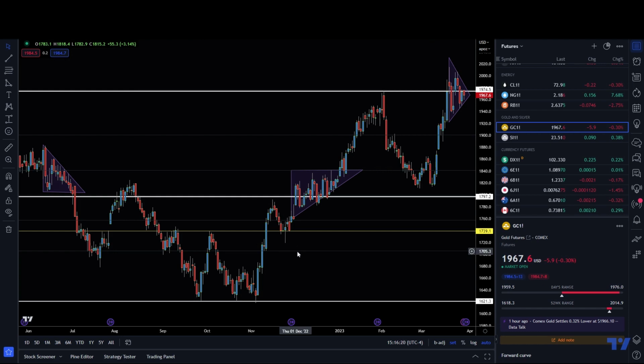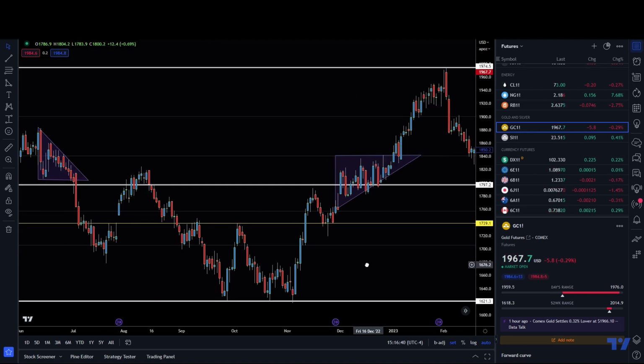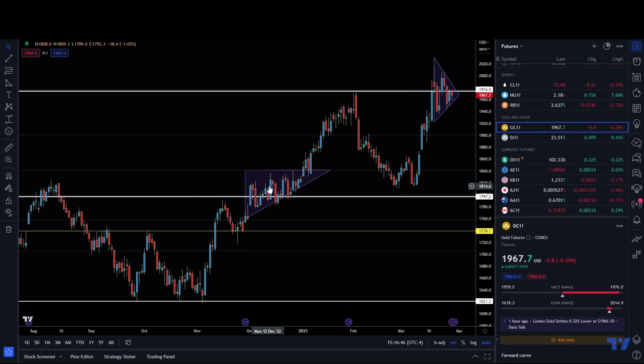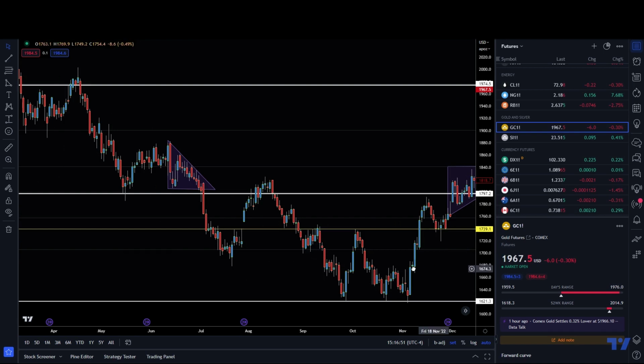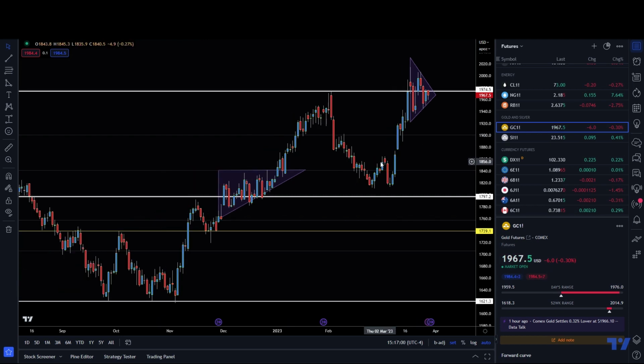There's actually three types of triangles you want to be aware of in your trading, for all of your trades. Now, I really trade the futures market, but technically speaking, you could apply this to any market, even stocks or whatever you're trading. So here's the three types of triangles in technical analysis. You have the ascending triangle, descending triangle, and finally the symmetrical. These are the three most common ones. There may be others, but these are the only three that I've known over the years.